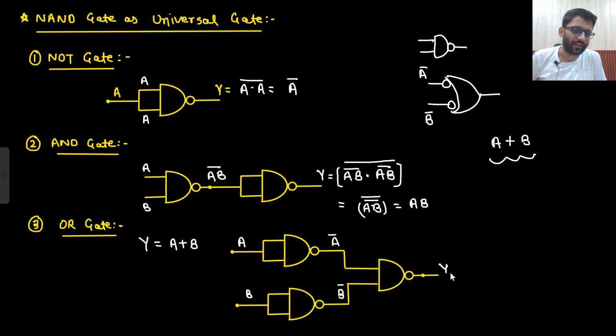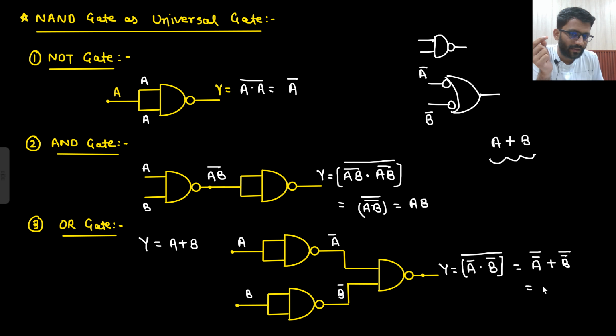Look, what will be your Y if I only replace this with this structure? So A bar dot B bar and then whole bar, right? Now there is a dot in between. If you want to replace this dot with plus, what will you do? You can take individual bars: A bar, then individual bar, plus B bar and then individual bar. So A plus B. That's your answer. So your answer is A plus B.